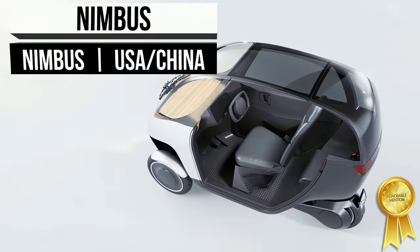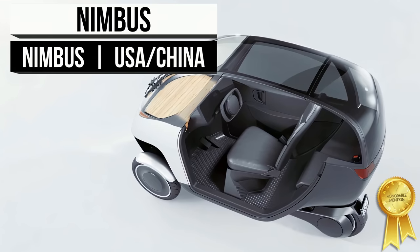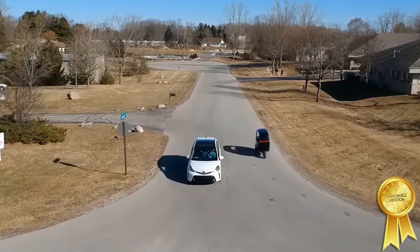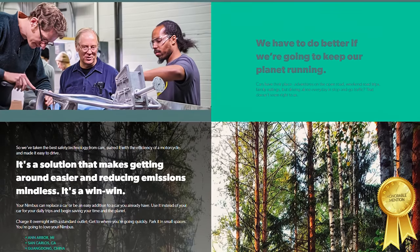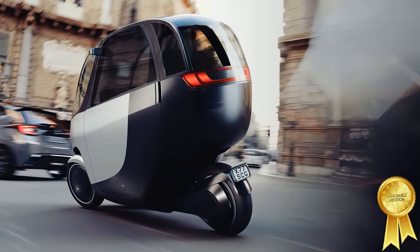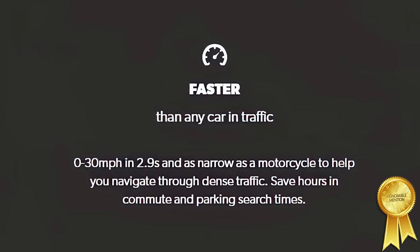The last item on our list is probably the most bizarre and so probably the most futuristic innovation in personal transport you'll ever see. The Nimbus is, in essence, a closed-off, windowed bicycle that can sit two people — a passenger and a driver. To turn, the whole vehicle shifts, just like a bicycle. The physics take a little getting used to, but what's impressive about the Nimbus is that it boasts speeds far higher than what you would expect of a bike with its size.